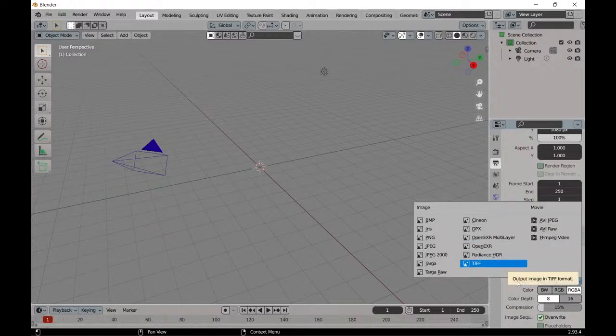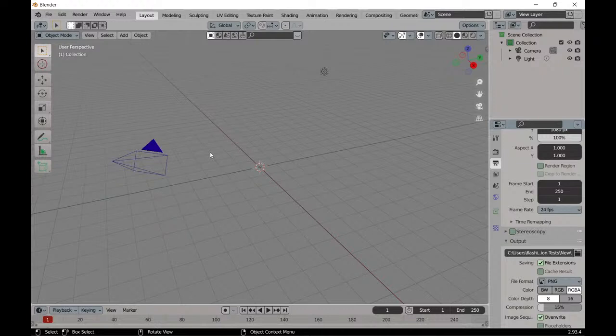So you can click this file format and change it to anything that you want in terms of the different file formats on Blender. So you have all kinds of file formats, but for animations, you want video most of the way. Now, if you don't want to go through crazy amounts of time to render a video, I recommend you stay as a PNG, and then eventually you'll find a way to take those images and turn them into a video.